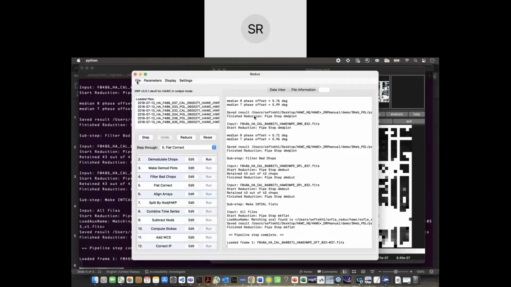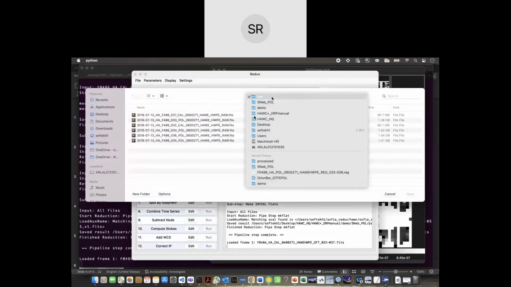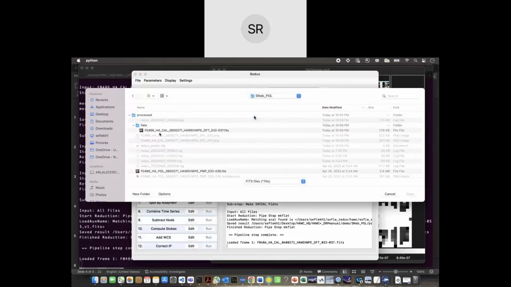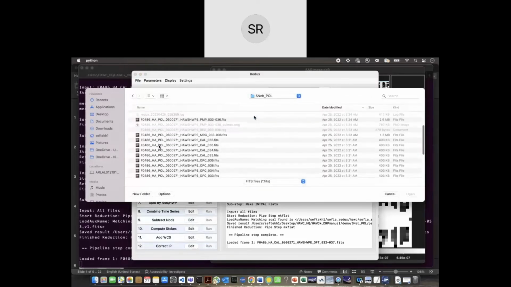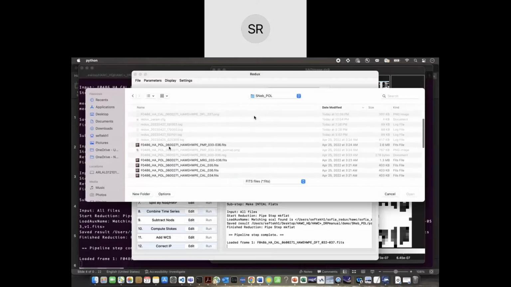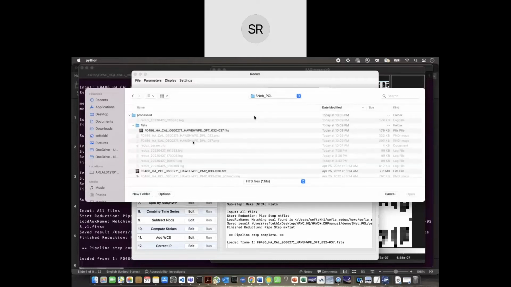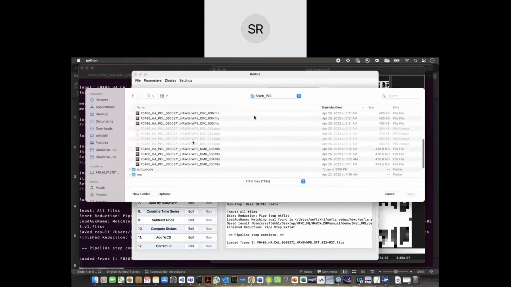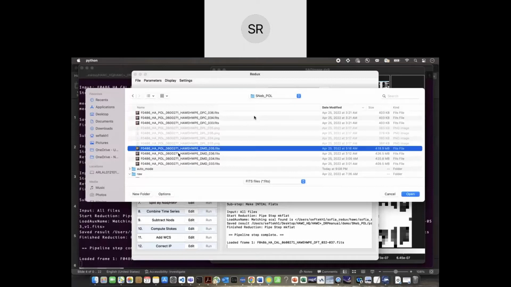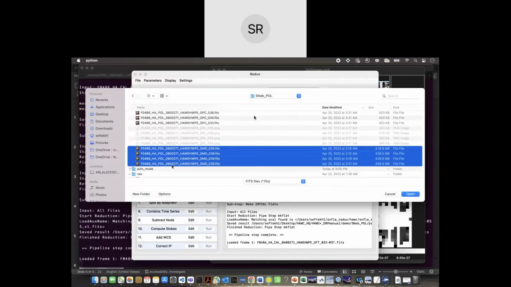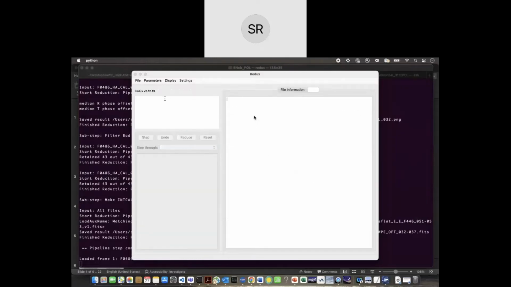Because I have already run through this, I'm going to just open a new reduction and take you through the output of demodulation or DMD plots. I'm going to load those.